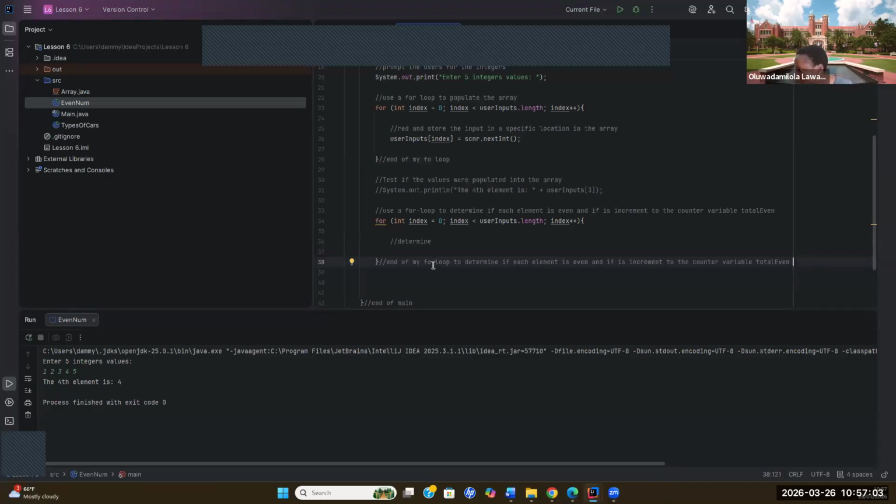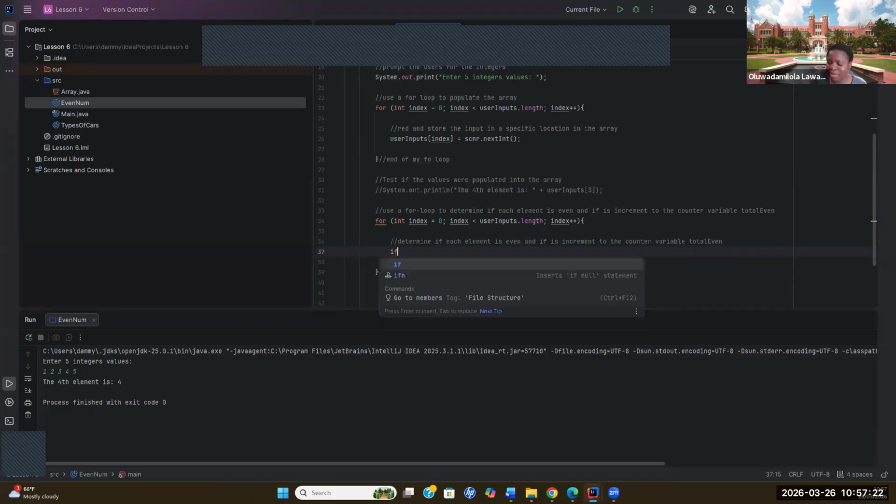Oh my God, I copied it in the wrong place. Determine. And this is where I will have my if statement. I was surprised when I saw the underlined red highlights. I knew there was an error.